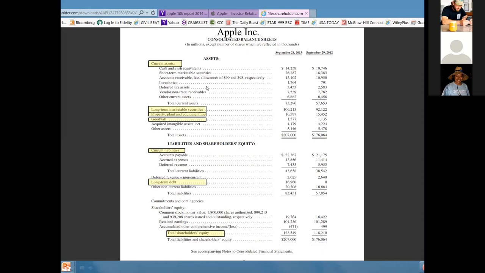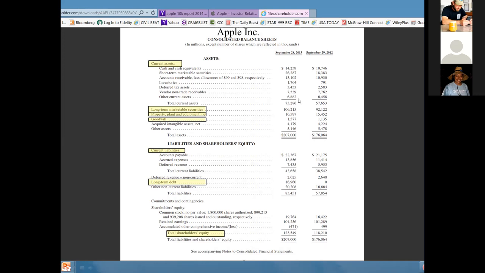Okay, so this is the example of liquidity, right? If you're looking at a company to invest in, one of the things you need to check is how liquid they are. Because usually companies that get into trouble have too much debt and not enough assets to cover the debts when they get short on cash. So in the case of Apple, Apple is considered pretty liquid. I would say Apple is a fairly liquid company.